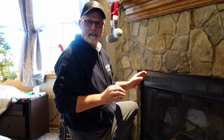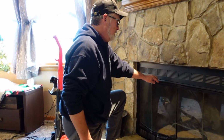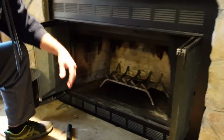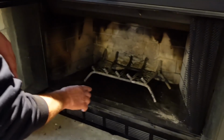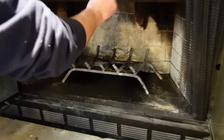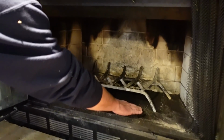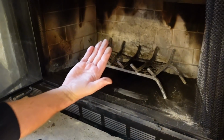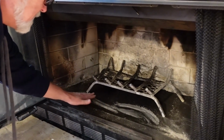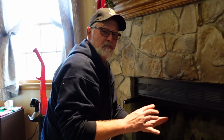Hey, welcome back, everybody. So we're at the final stages of the cleaning of the chimneys. Now, if you look inside here, I don't know how much you can see, but this is white block. And you can see all the black dirt and dust laying there just from the chimney. The flue's wide open, so all this comes down. See? Ooh, yeah. This is all black soot, and that's just how bad it is. And again, this is a chimney that was cleaned one year ago. And we do love to have fires in our fireplace. It sets the ambience of the room.